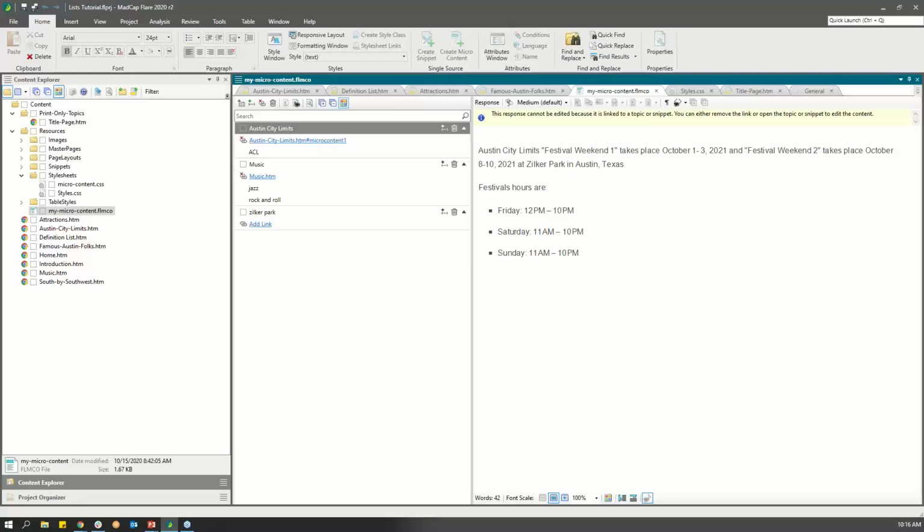It can be used as field level or embedded help within applications. We can see micro content feeding chatbots. It can potentially be used in virtual reality or augmented reality applications. I mean, we interact with micro content every day. MadCap didn't invent micro content per se. It's all around us.